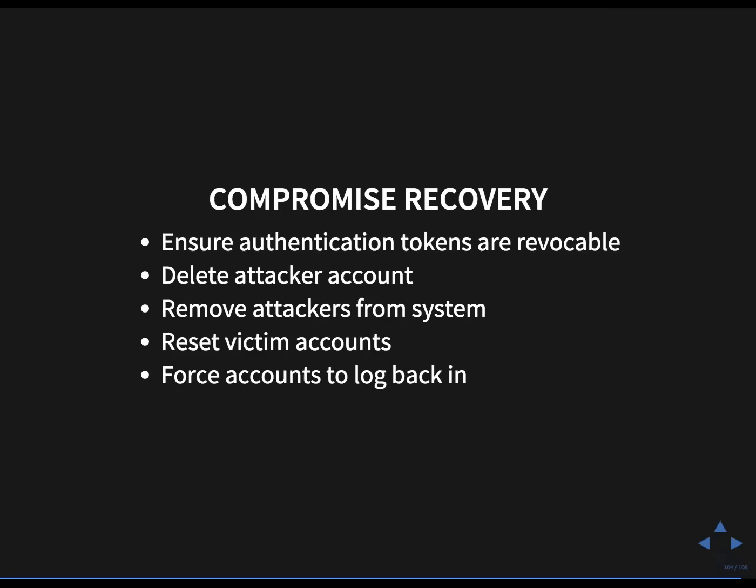After making sure that we can actually revoke tokens, we need to delete the attacker's account, or soft delete it if we need to leave it for forensic evidence for like a criminal case. We need to remove the attacker from the system, which is both making sure that they can't log into HTML and they can't get onto the WebSockets. And we kick them immediately, and we reset the victim account.